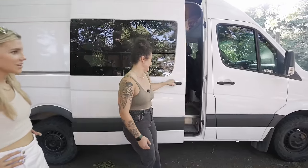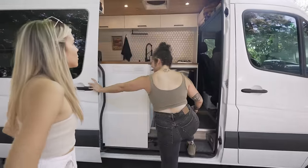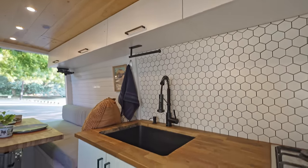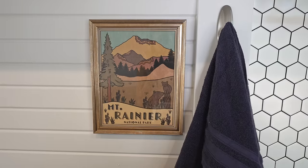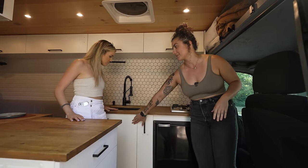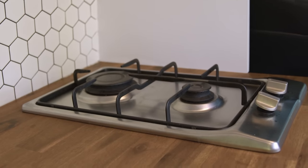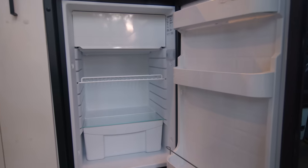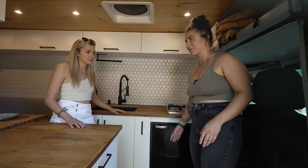This is Lady Luna. As soon as you come in, you see the kitchen. We have a two-burner stove that runs on a propane tank that sits under the sink. We also have a pretty big fridge with a freezer compartment, which is super convenient, unless you forget to take food out of it.